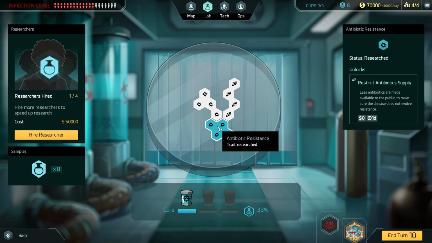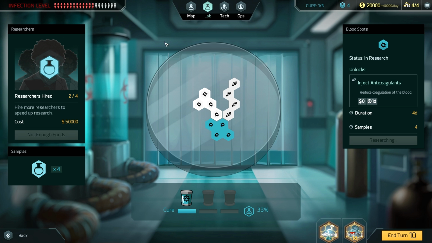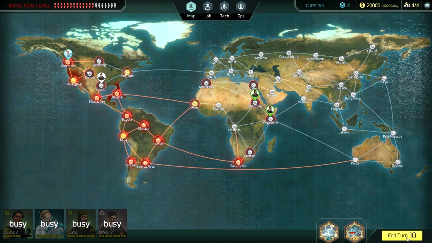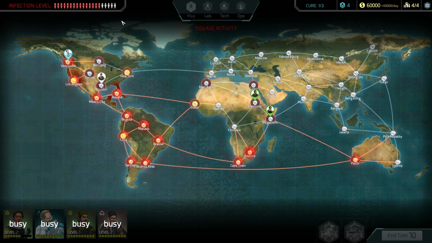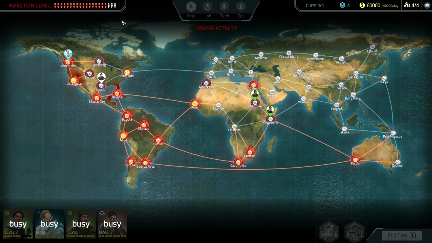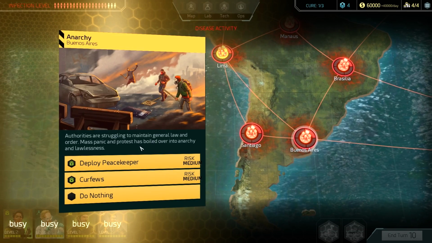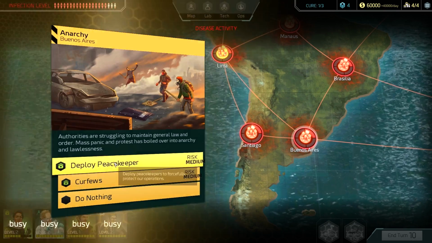All right, so we are working on the cure. Can we hire a researcher? Oh, awesome. Okay, we'll start researching. We hired a researcher, which is good. All right, we'll end our turn. We have slowed down the spread a little bit. Authorities are struggling to maintain general law and order. Let's deploy a peacekeeper.